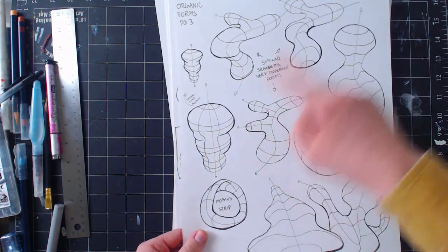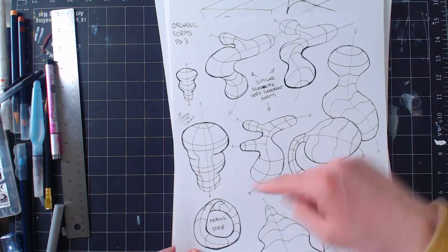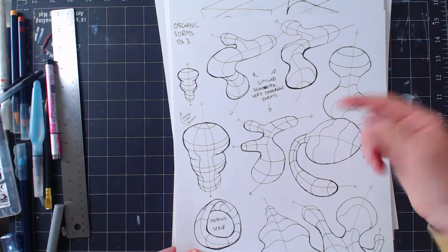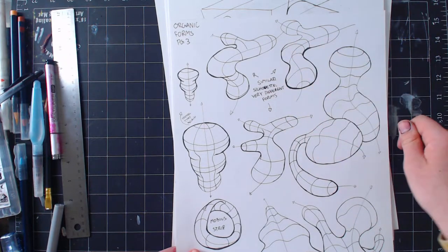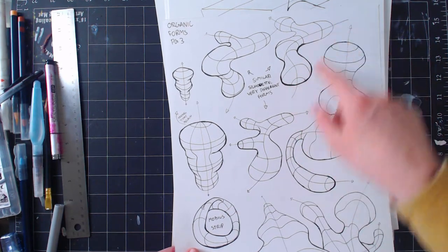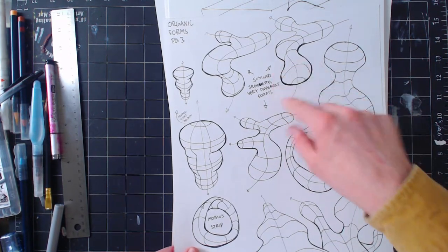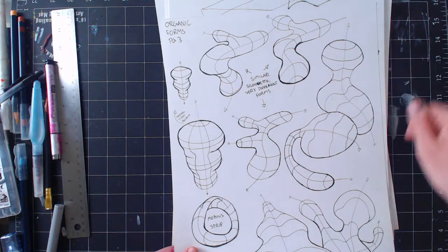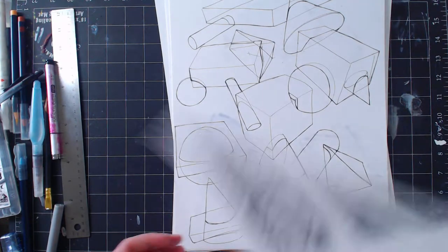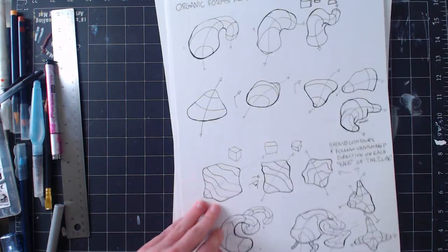And this is fun. This is organic forms. So basically you squash a circle and make a fun shape out of it. Draw a center line, and then bold the line that's closest to make it have some depth, and add the contour lines to give it volume. This is really applicable for drawing fish, especially. If you get used to drawing these things, you can sketch fish really quickly with this method. You just make a head, attach a center line, and then build an organic form around it. Once you've got a nice looking form, you can start applying texture to it for scales or whatever it may be. So I did a lot of those.